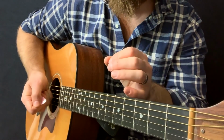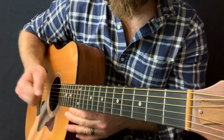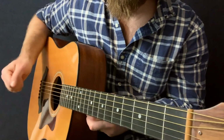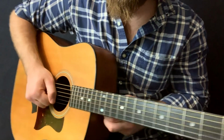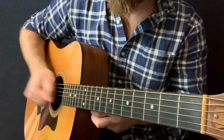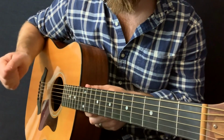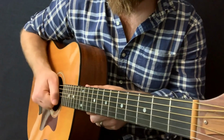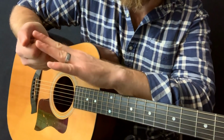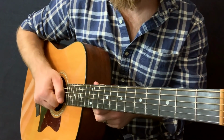Now this is a separate skill to practice. A good way to practice this is to put down your pick and just try to mess with hitting the strings. You're going to find if you hit them up here, it's going to sound like wood. Basically anywhere between the sound hole and the saddle down here, you want to hit them. But the key is to hit the strings and only the strings. You don't want to knock the guitar, because that's a totally different percussive technique. You really want to come in hard, and this is just to get a feel for what is possible, okay? What I'm doing there is hitting it with the flat part of my fist, mainly to give me an idea of how these strings react as percussive parts of the guitar, okay?